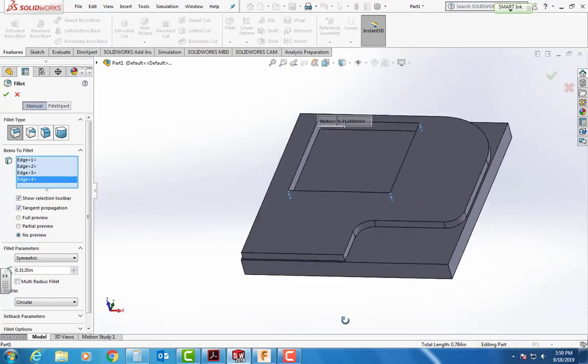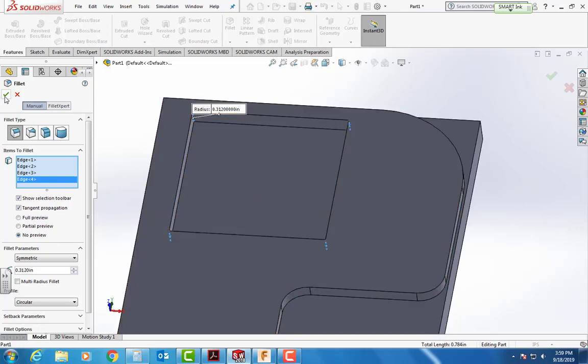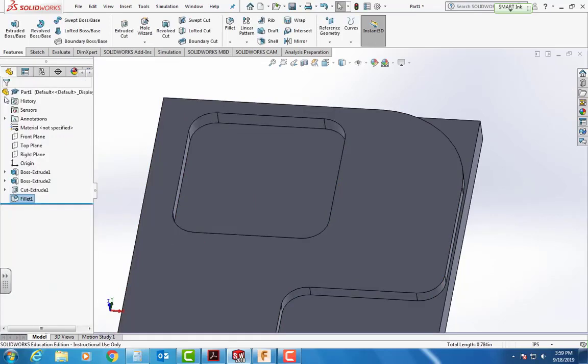See if I can get it to where you guys can see it. Alright, so with all these selected, I'm going to hit enter or check OK. And just like that, I have put the radiuses into the corners. So that pocket is completely constrained, and it is formed with the corner radius fillets. Alright? So the last thing we have on here, so we're almost done, is we have our holes.